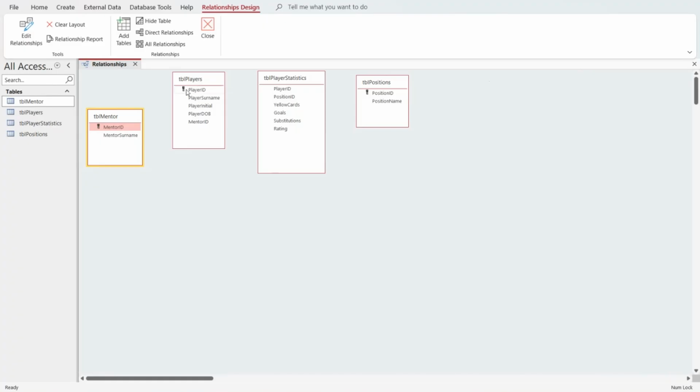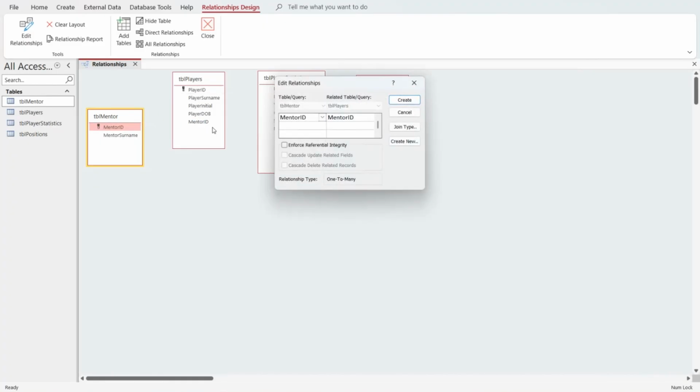Now, in order to join them up, what you're then doing is dragging that mentor ID from there to there. And as you drag it across, put the 3 ticks in place, and crucially, it should say one to many. If it says many to many, it's got confused. If it says one to one, relax, but you've probably set primary keys on both of them and you don't need to. If it says indeterminate, there's a problem.